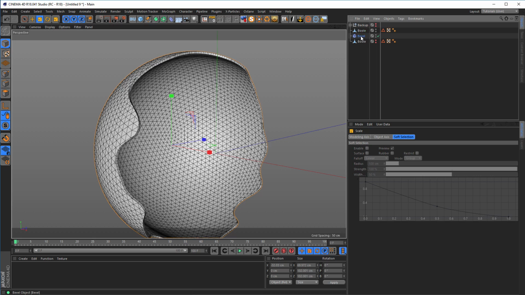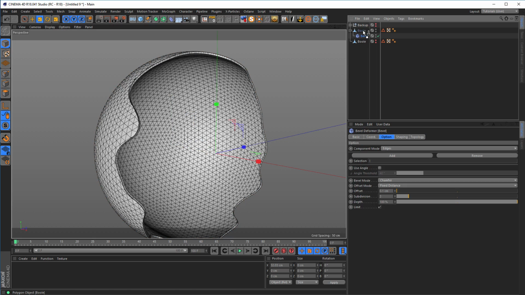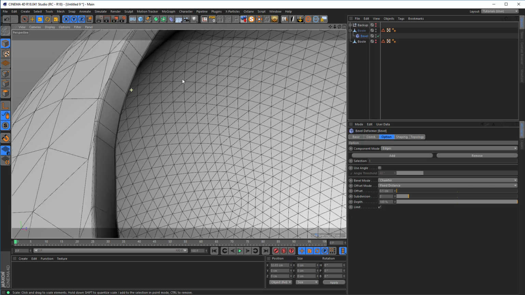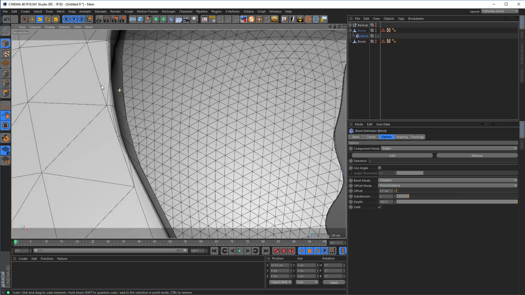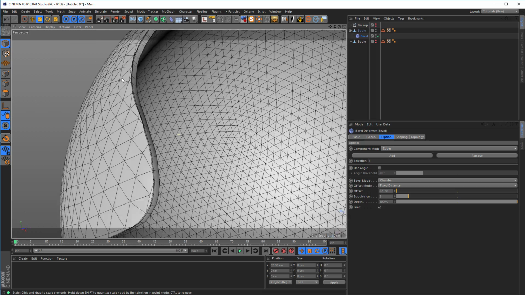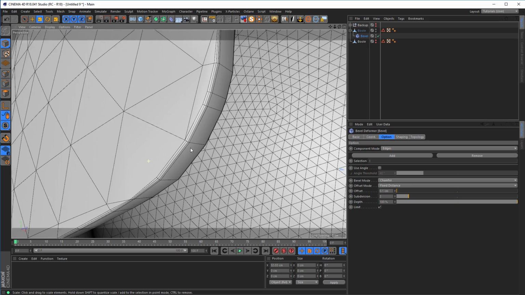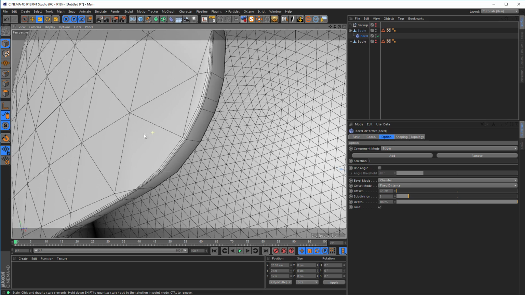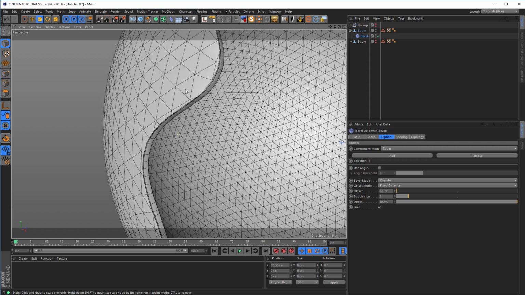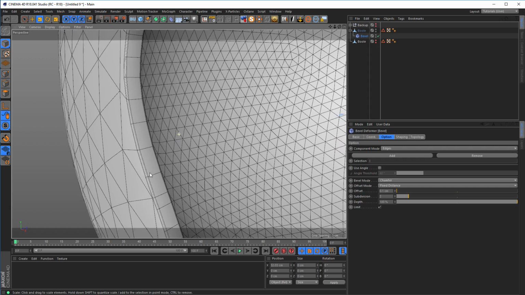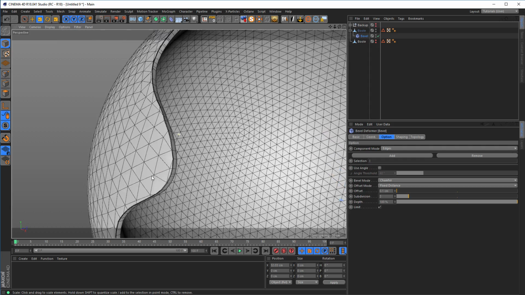Okay, now I go to the bevel. I put it out from the bevel because otherwise the bevel would scale with it. But this wouldn't be wrong here.